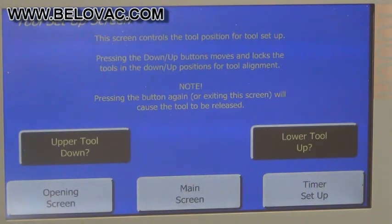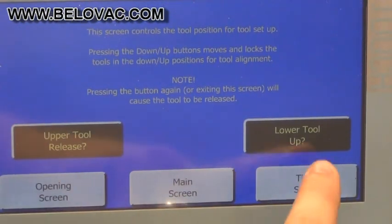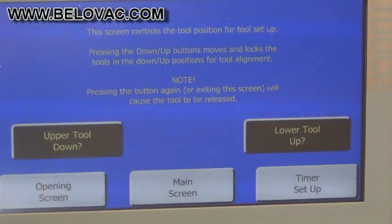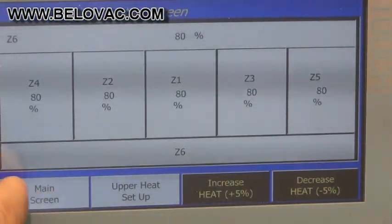This allows you to raise and lower the upper and lower tooling table. So we can see how that works here. Go back to the opening screen. And from the opening screen, we can look at the upper and lower heat. We can just move right into those if we wanted to.